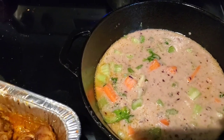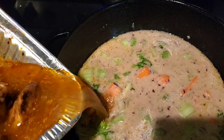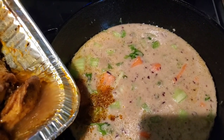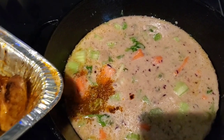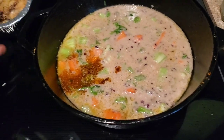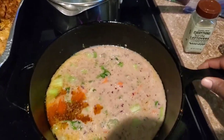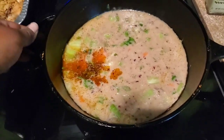TJ, I need your help, please. Okay, I got it. So I'm adding all of the stock. There's a bit of citrusy flavor in it. And what else? Then I have the potatoes. I'll add the potatoes to it, and then I'll cover the pot and let it simmer. That's it. That's our soup.